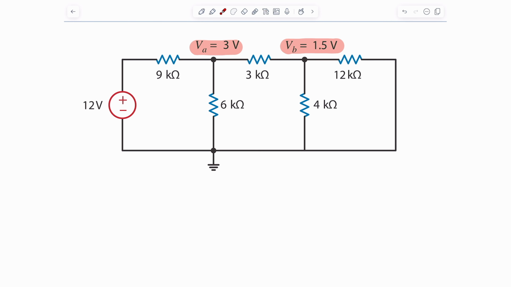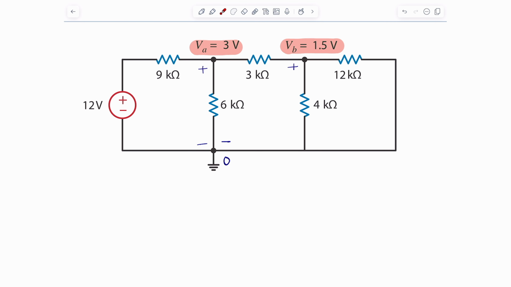And typically in nodal analysis, you will see some sort of a reference point somewhere. That reference point is what we sometimes refer to as a ground, or the 0 volt point. Remember, voltage is typically the difference in potential between two different points. So if we assume that this point is at 0, I'm saying that VA, which is here, with this as plus and this as minus, is 3 volts above the reference node. Similarly, this one here is positive and this one here is negative, which means this particular point is 1.5 volts above the 0 point.